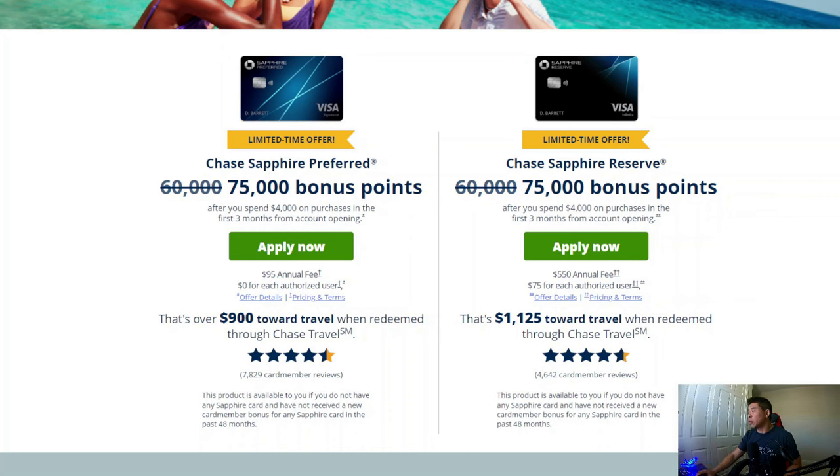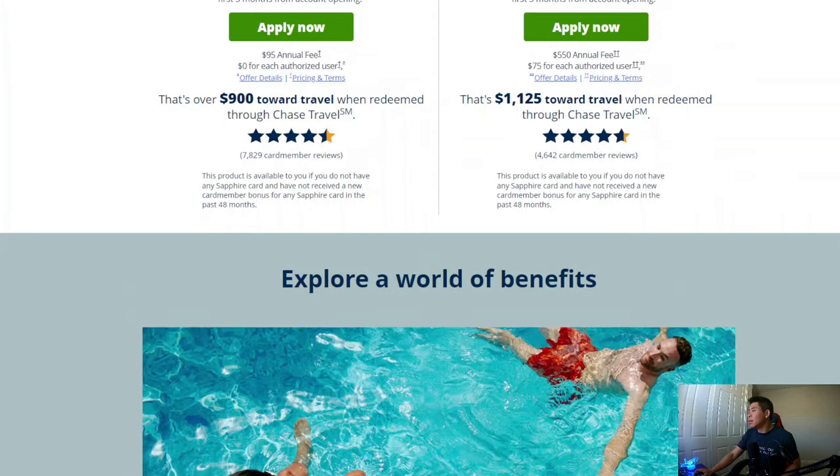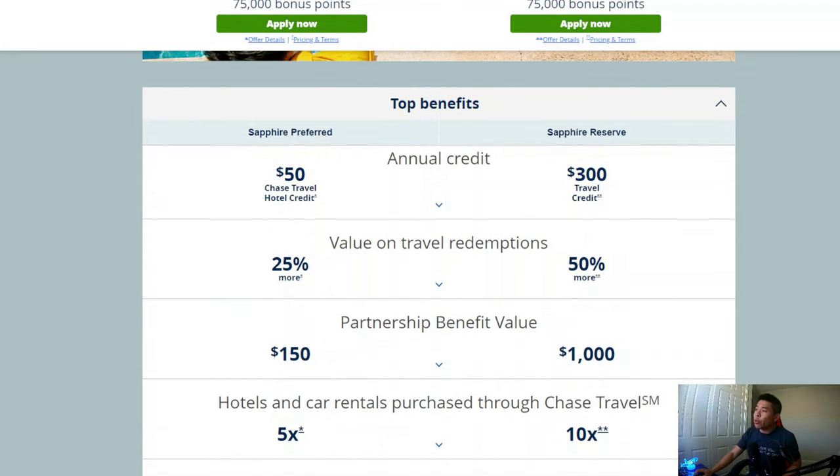So what are the differences between the two cards? Let's compare them so you can make an even better decision on which one to get. With the Chase Sapphire Preferred, you get a $50 Chase travel credit, but that's only through their travel portal — beware of that. Versus the Reserve card, which gets you $300 in travel credit right off the bat, and that can be spent anywhere in any travel category — hotels, airfares, even a travel agent like Expedia. So keep in mind it's easier to use the $300, but the Reserve card has a much higher annual fee.